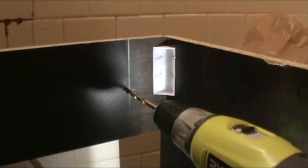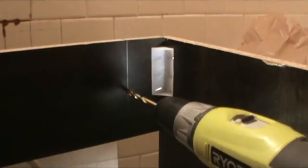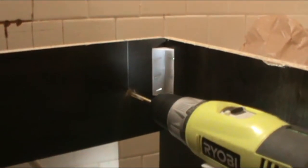Same thing on the other side. And that's where I'm gonna be making the hole for the anchors to go in. I'll show you how the anchors look. All right. So right where I made the lines, I'm gonna make the holes. Same for the other side.